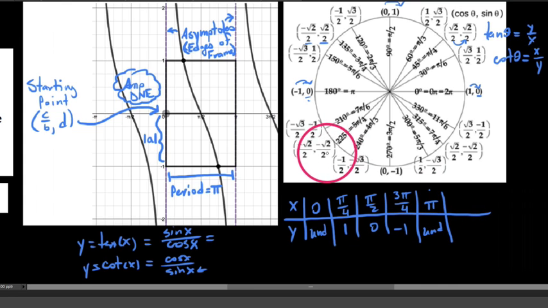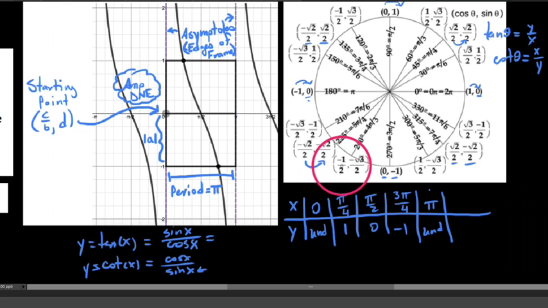And so what I want everybody to see is that if we were to keep going around by pi fourths, x divided by y would be something divided by itself, which is positive 1. If we go down to here at 270 degrees or 3 pi halves, we get 0 divided by a negative 1, which is 0. And then if we come back over to here, we get something divided by itself, but positive divided by negative is negative 1. And then we come back to 0, we get 1 divided by 0, which is undefined.